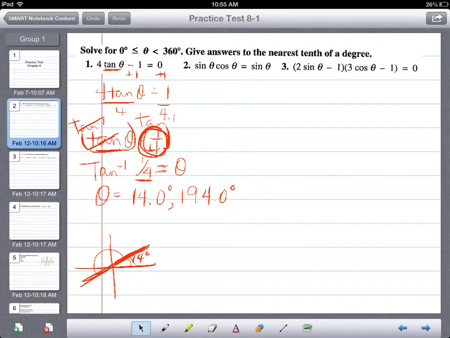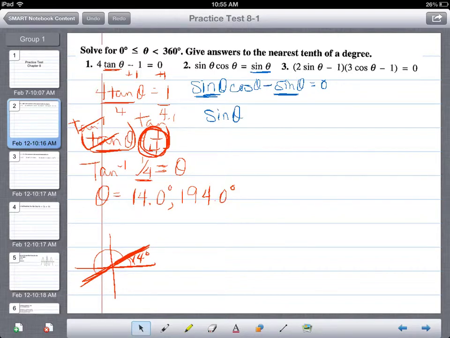In the second equation, number 2, the absolutely wrong thing to do is to divide both sides by sine, because then you would completely get rid of the sines and you would actually lose a root, or lose some of your answers. So instead of doing that, let's subtract this sine theta from both sides. So I'll have sine theta cosine theta minus sine theta, and then we'll have 0 on the right side. Now what I can do is factor out sine, because sine is common in both terms.